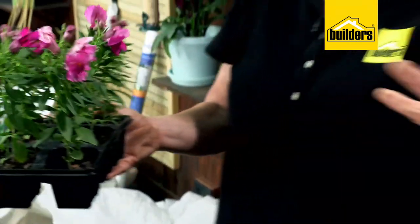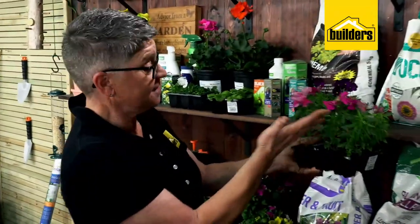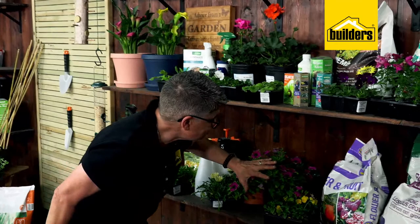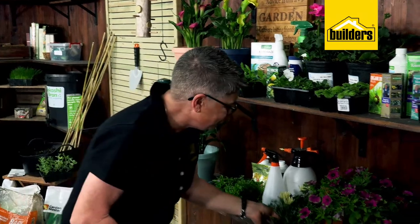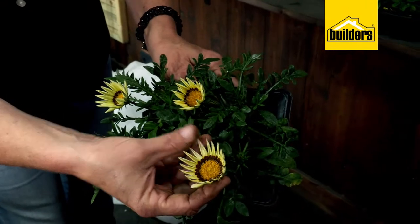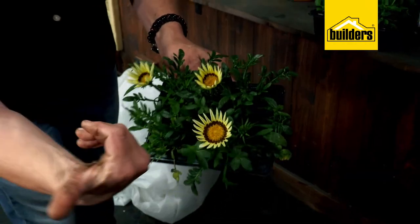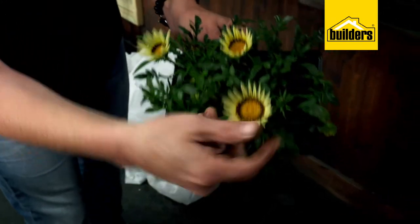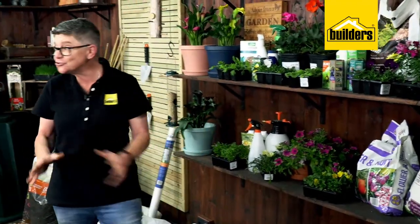Beautiful colors, bright pinks, bright yellows. Just insane. I love them. And you buy them like this in flower, pop them in, and they just carry on going. Primulas, petunias, poppies, lobelia, beautiful gazanias that love the full sun, don't need a lot of water. The bees just adore them. I've got all that pollen that's just come off on my finger. That's what the opportunities are that exist right now in winter. So many.